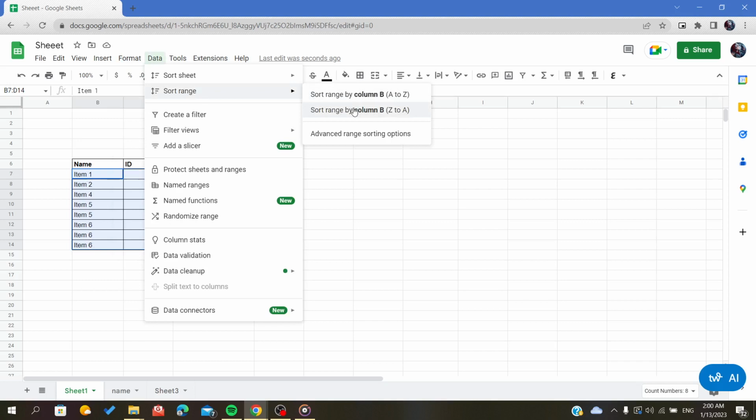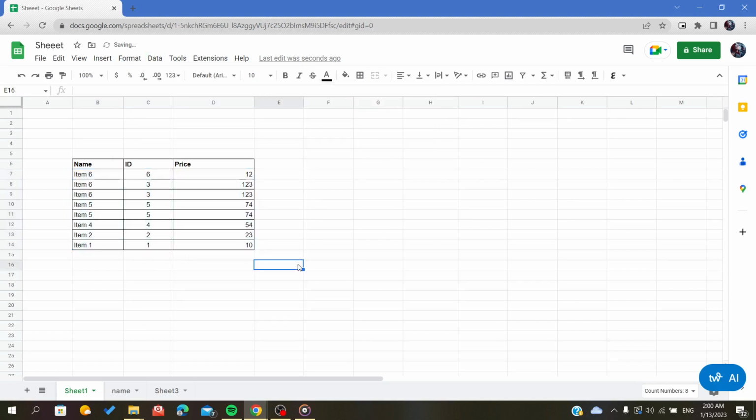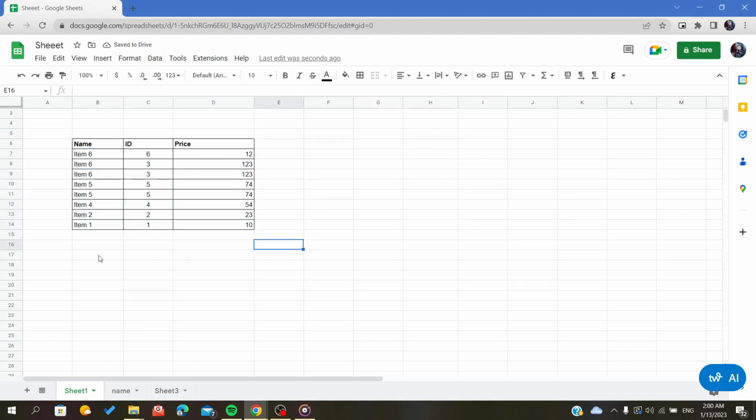will be the opposite. There is another way to sort or to arrange your data alphabetically, which is by using a function. We will initiate our function by typing the equal sign or operator, and then we will type the name of our function, which is SORT.